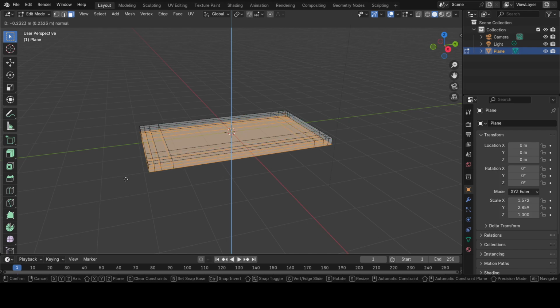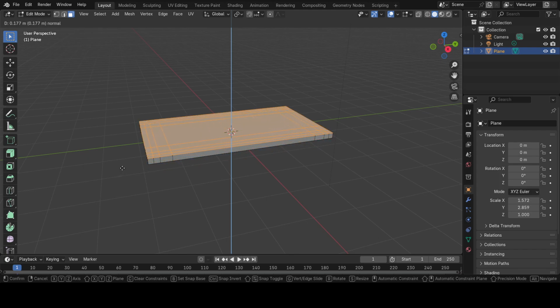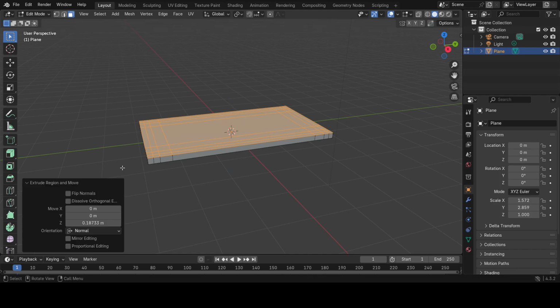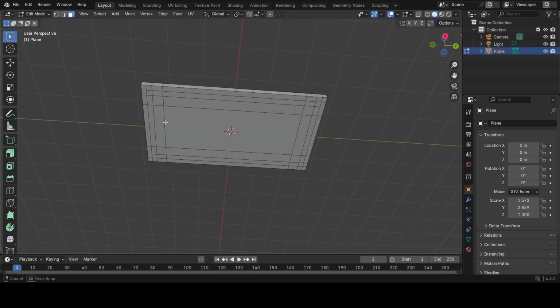That's why we want to have the backface culling on. But if I pull it in the other direction, you're going to see that we maintain the solid. We can flip the normals, but we're not interested in that because we know which direction we need to be going. So let's go ahead and take a look and see what we have here.